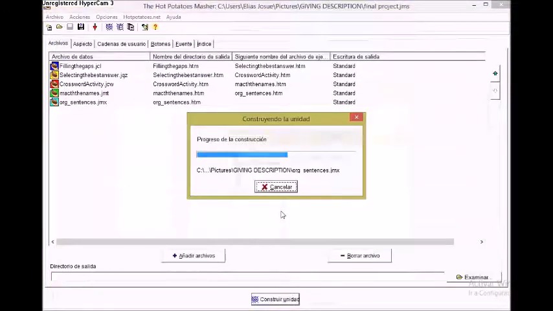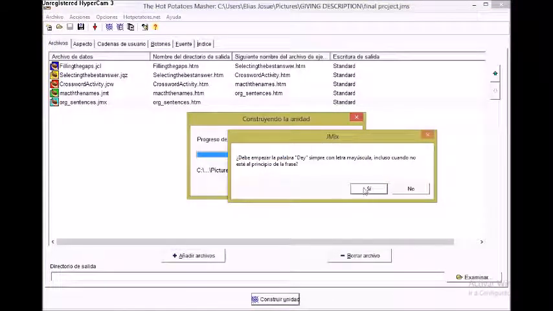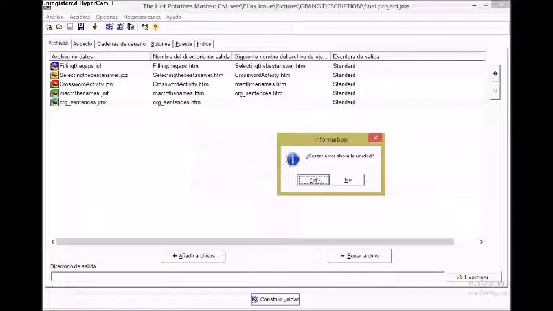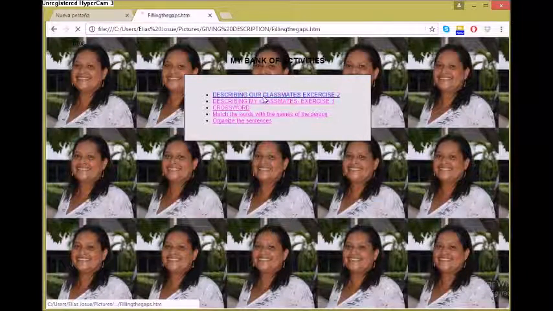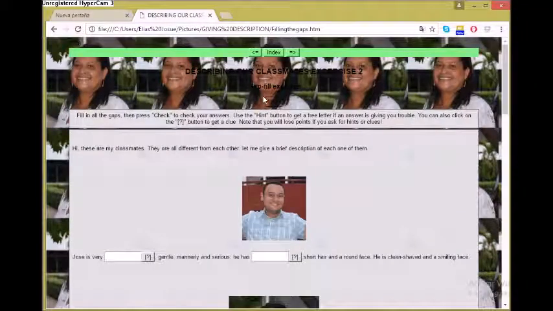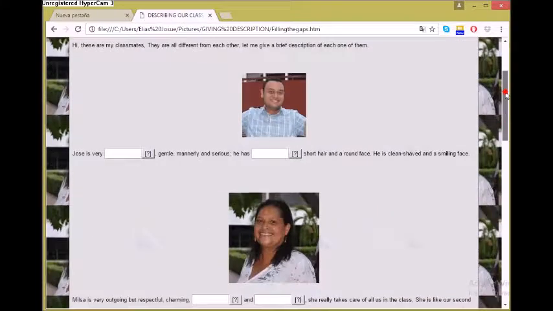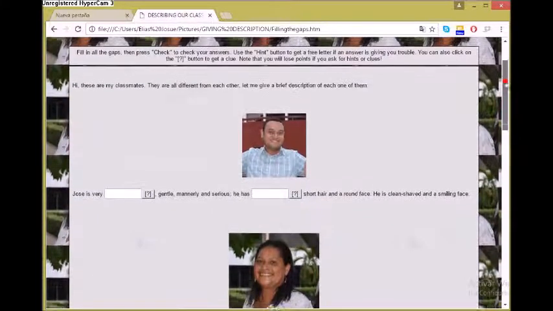We wait until it finishes, and it says, do you want to see the unit? We can say yes. That's the final web page that we have describing our classmates. Here we've got the first exercise.